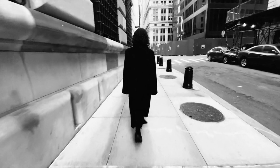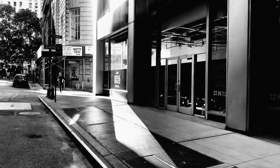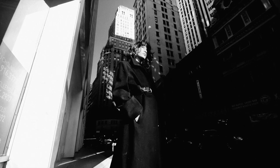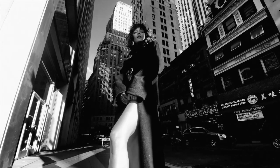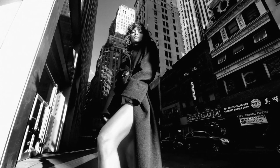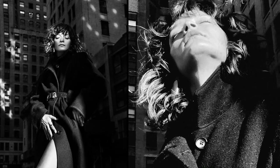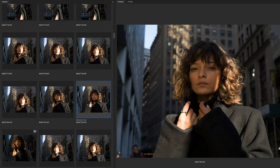My first step is to just walk around and look for any kind of sunlight streaking through the streets, and in less than five minutes I've found it. The first thing I do is ask my subject to stand in the light and feel it. Then I observe how she moves and start shooting right away. The less you can think and the more in the moment you can be, the better. Use different angles and positions in the light until you find something that works. When you hit it, you'll feel it. It's all about experimenting with no expectations, letting the subject explore the space while you observe what's working and what isn't. Most of it won't work, but follow your gut and enjoy the process.